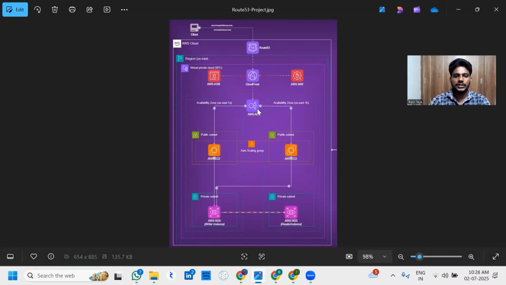So now I am going to create the CloudFront first. While creating CloudFront, or after creating it, I am going to attach ACM, which is Amazon Certificate Manager. This is going to secure the website, our domain name. And while creating this CloudFront, I am going to enable the WAF there.